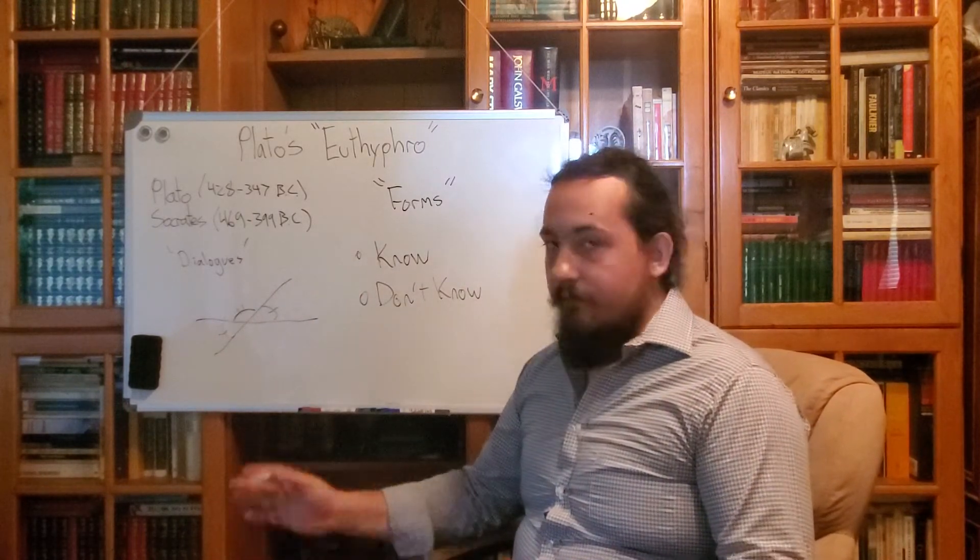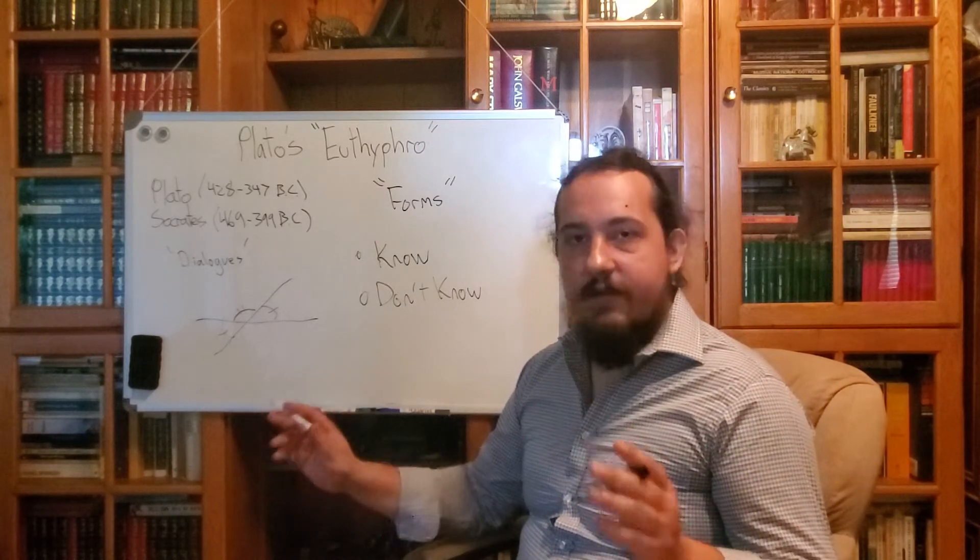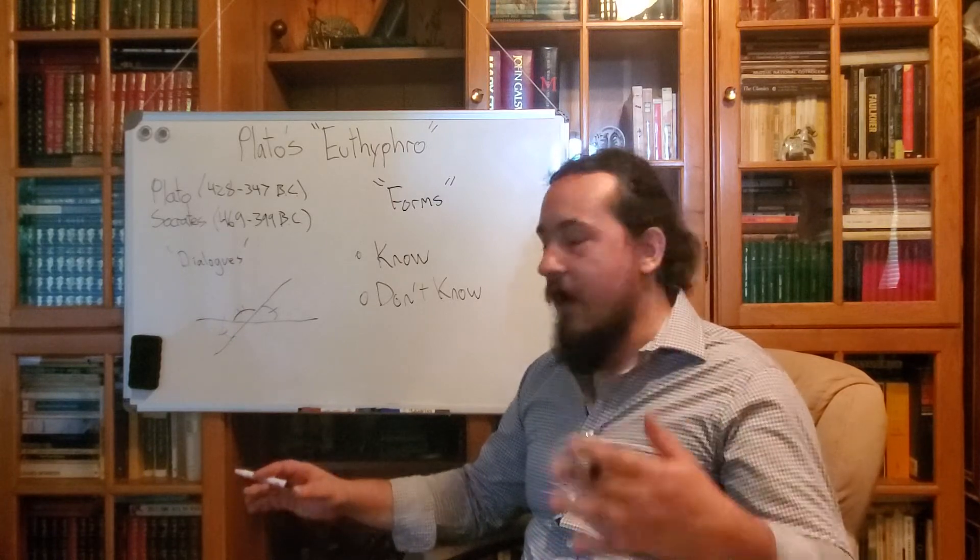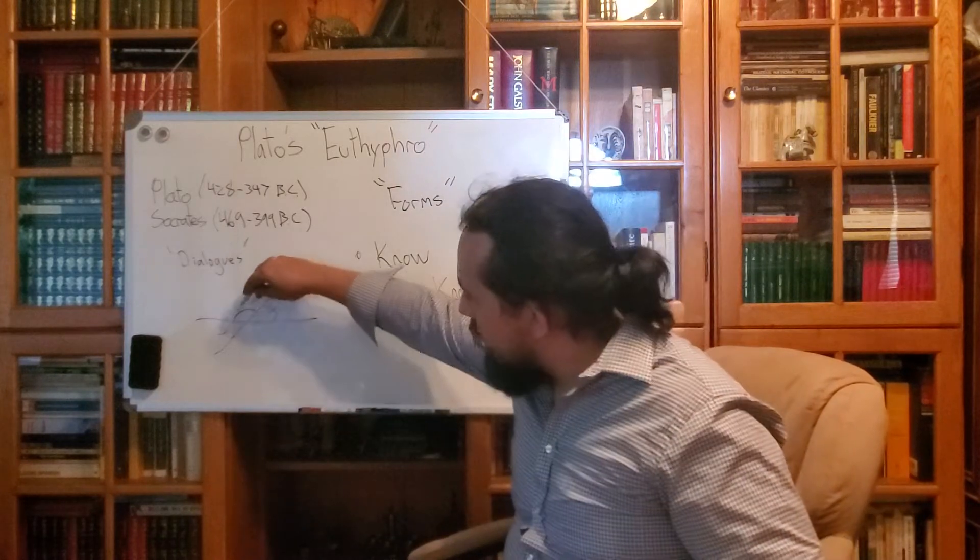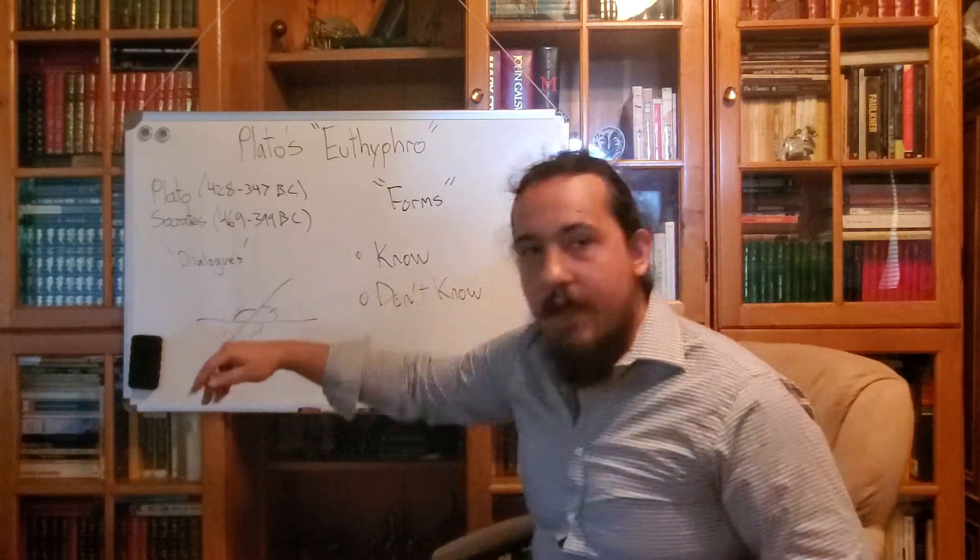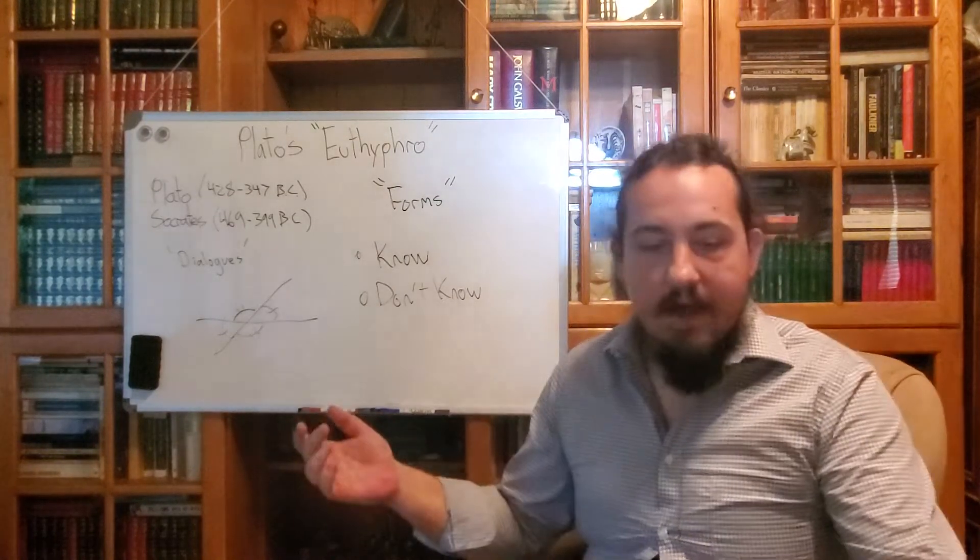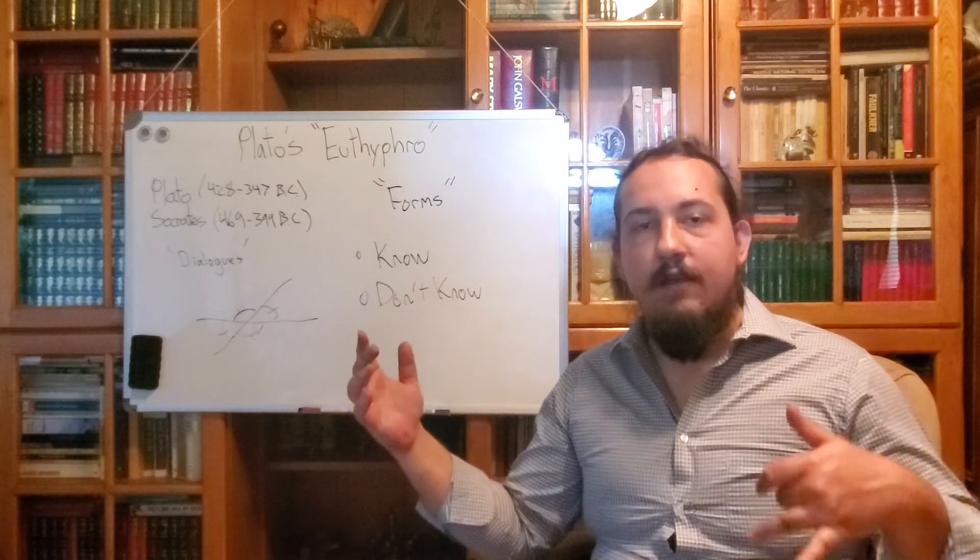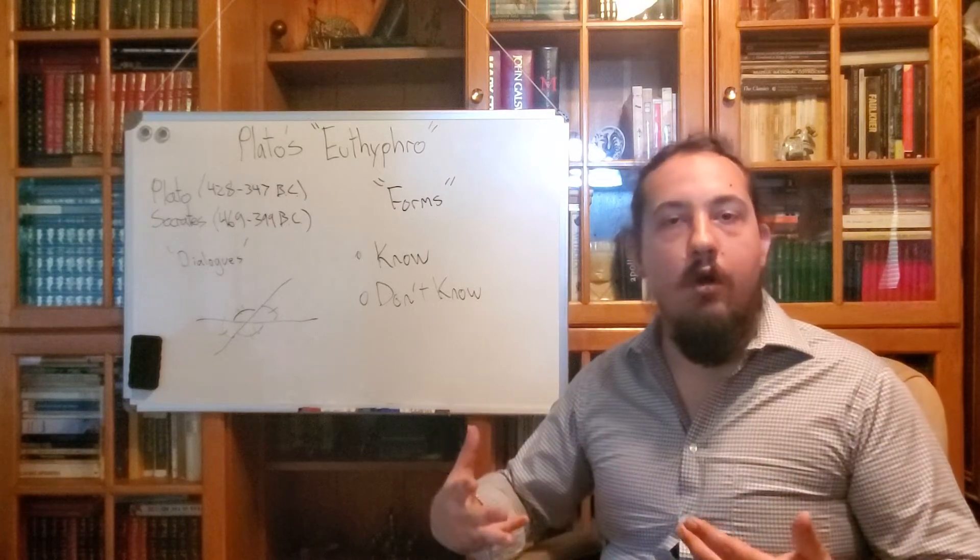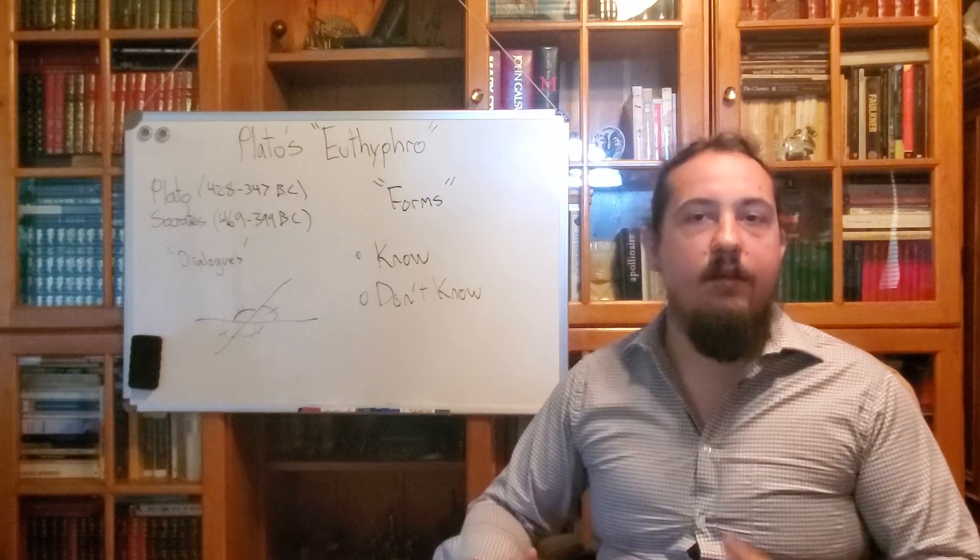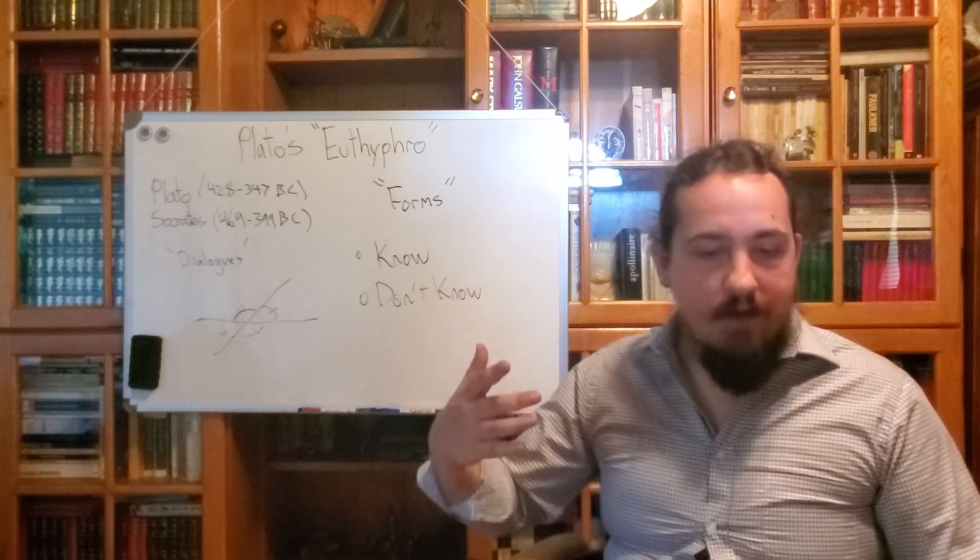And Socrates goes like this. Okay, so, I have this straight line, and I have another straight line. If this angle is equal to this angle, then what is this angle equal to? And the servant instantly was like, well, that angle, then, must be equal to this angle. And he completed the puzzle without knowing anything. And so, Socrates used this as evidence that, in fact, we already have the knowledge, so we do already know it. It's just, we forgot it. By being born, we lost all the knowledge we gained in our past life by forgetting it. But it's still there somewhere. And so, when you learn something, it comes back to you.